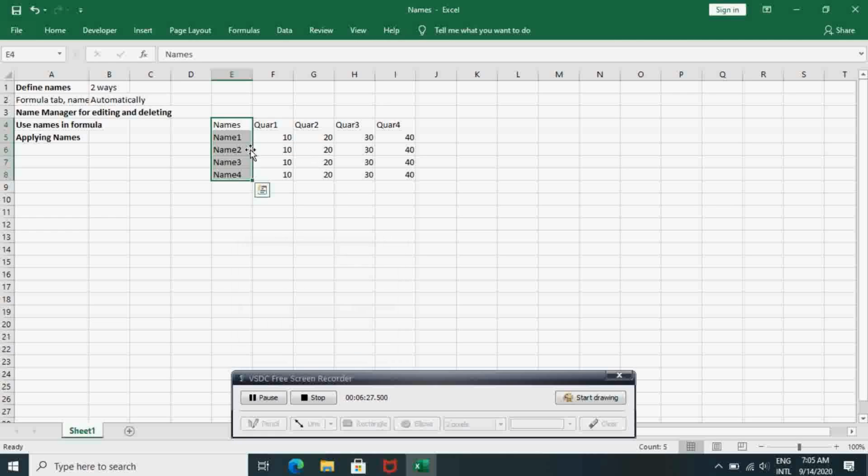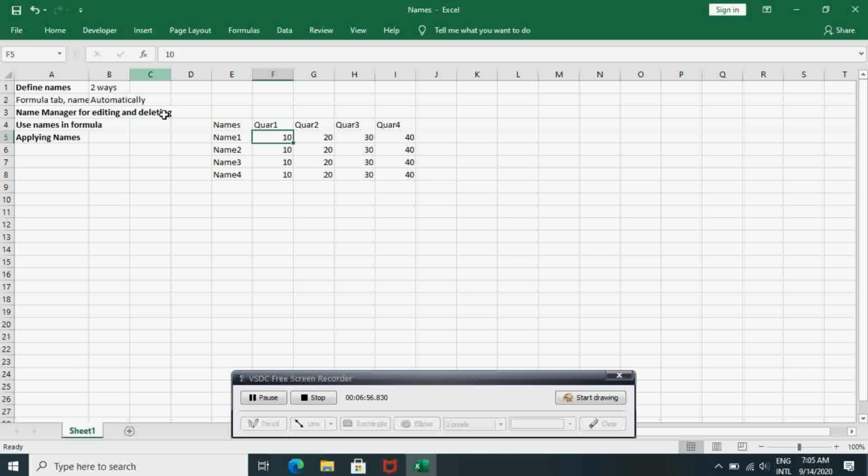If I just want to cross verify, say we have to check whether quarter 3 has been defined for this particular column. If you just select this data, the name which has been defined for this data will be displayed in the name box here. So similarly for quarter 4, let's select this, quarter 4 is displayed. So it's set for the data which we defined.